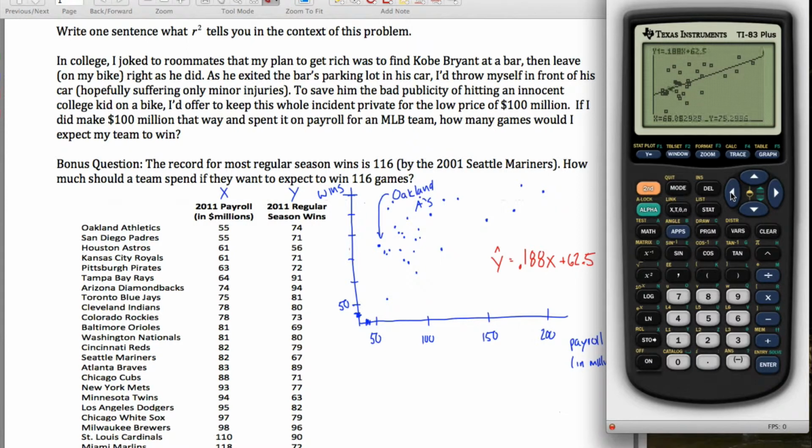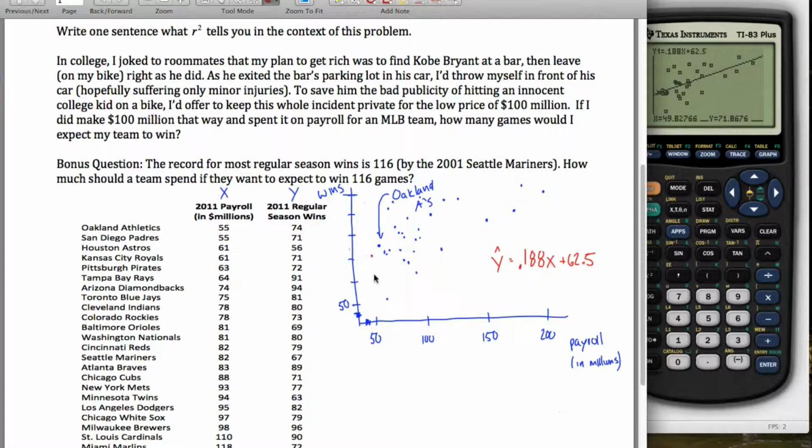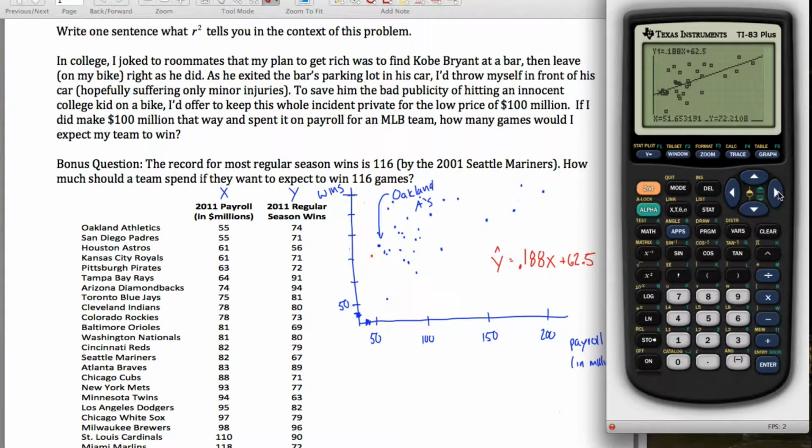So what I can do is I'll jump over to my line here. My line has a height of approximately 72 when the x value is 50. So let's see, 50, 67, my line will be going kind of through this point. And then it also has a height of, well, I guess I could go from the slope. The slope is 0.188, so if I go up 100, that thing's going to go up 18.8. This far, I'll just let the trace do it for me.